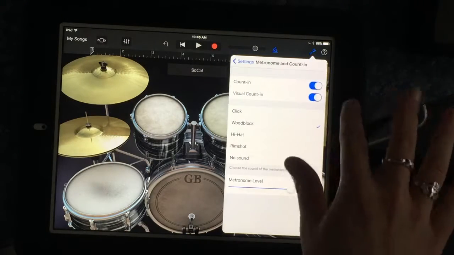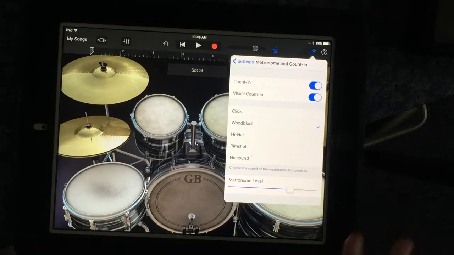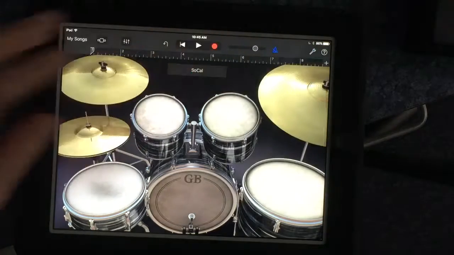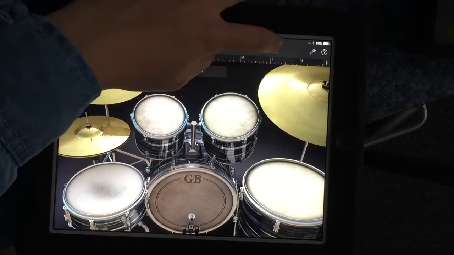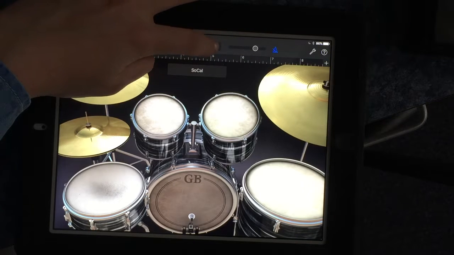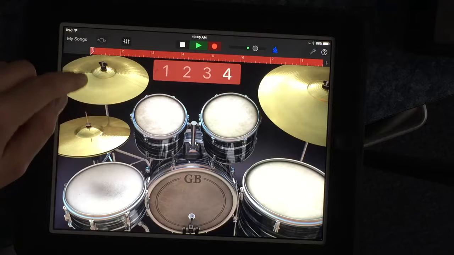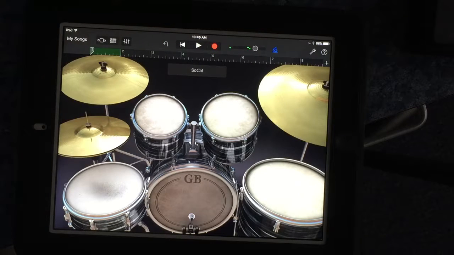Then make sure that your metronome is on and that you have a count in, so you've got 4 beats to get ready. Now remember, your loop is only 4 beats long. It's going to be very short. So, for example, I am going, and make sure your metronome is on so you can get that count in. And then let's say I did a record. 1, 2, 3, 4. That's my loop. So let's play it.